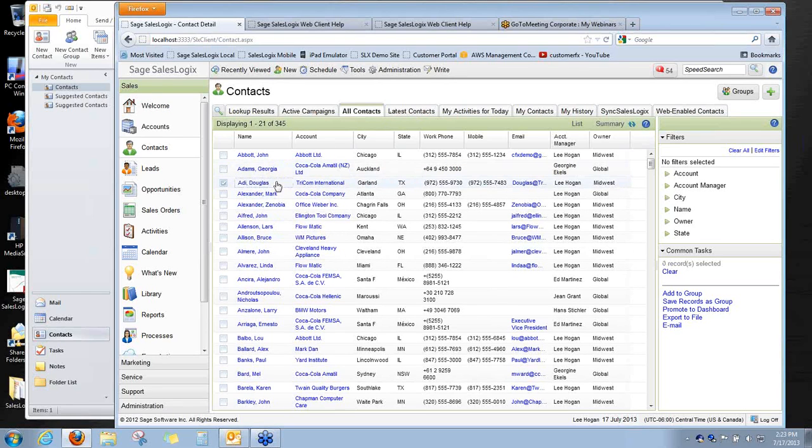Oh, there we go. The computer's lagging behind me. We'll pick on Douglas then. Okay, so we have him highlighted. Right-click, and we'll add him to an existing group. Because it's an ad hoc group, I right-clicked on him. I'm going to say Add to Existing Group. I don't know why it's running so slow.